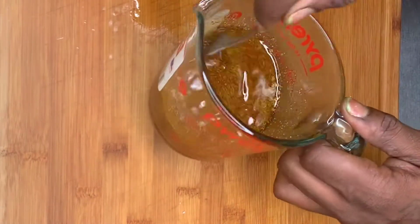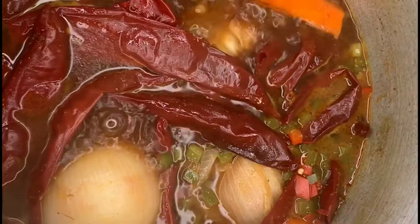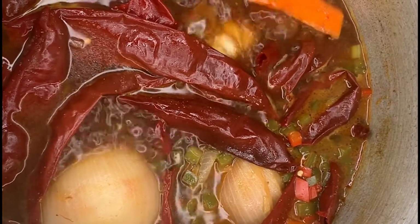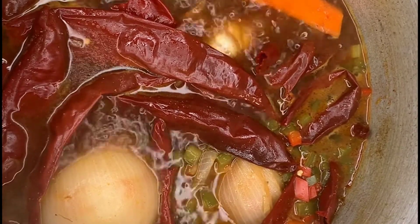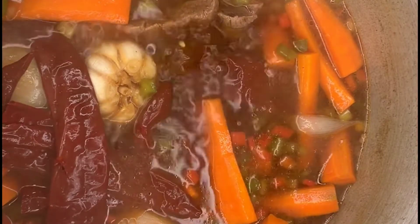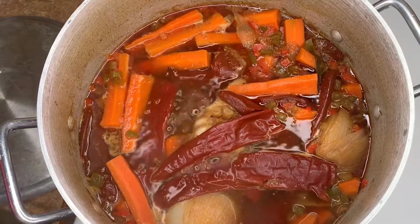Man, look at that, man. It's gonna be delicious in our consomme. All right, so we're checking back on our birria, and it's looking pretty good, y'all. Chilies rehydrated, all that flavor coming together. We're just gonna continue to let this simmer down and do its thing for a few more hours. Check on it later. All right, so we looking good.